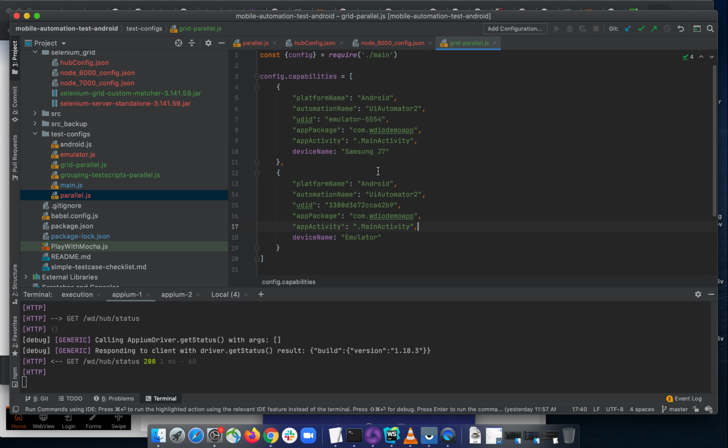And here is another thing you need to remember: when you send this capability to the grid, you may get an error that you are missing the vendor prefix. So in case you send this to the grid, you need to add a vendor prefix, that's appium: followed by the capability name.